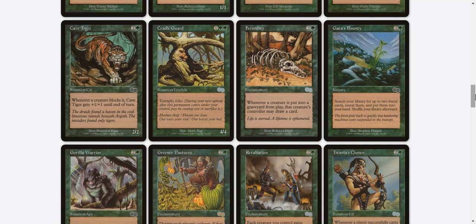Sundity, it's a 3 mana enchantment. Whenever a creature is put into a graveyard from play, that creature's controller draws a card. Yeah, I don't think it's very good because it's symmetric and we are paying for the card, so don't worry about this one, I think. Unless you have some crazy combo. I don't know what that would be.